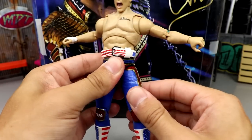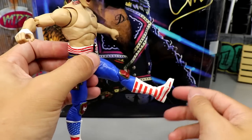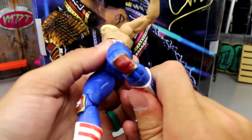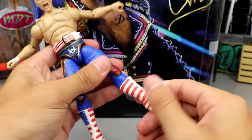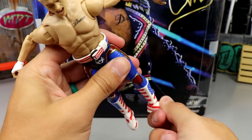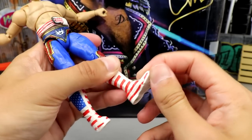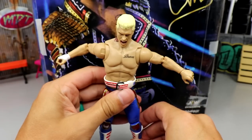He can kick forward decent. There's no hip displacement, but he can still kick forward pretty good. Not back because of the butt cheek flap. You get the upper thigh cut. You do get double jointed knee. You do get boot rotation, and you do have your ankle pivot. Your feet go up and down, and you have the toe pivot or toe articulation, which is really awesome.